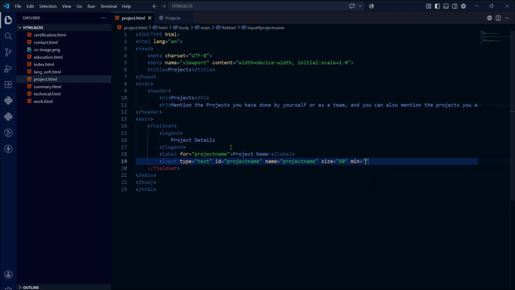The project name should be almost 10. Almost every project will be like project Google. So okay, let's make it 6. Minimum length should be 6, and max length can be almost 50. Project name should not be so long.